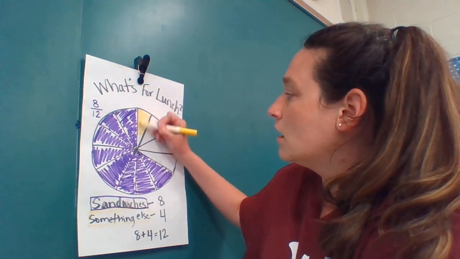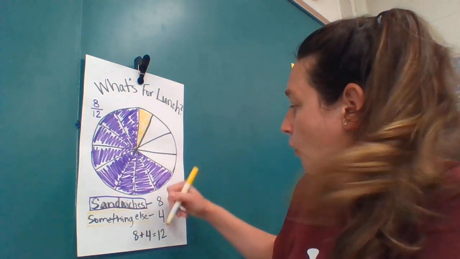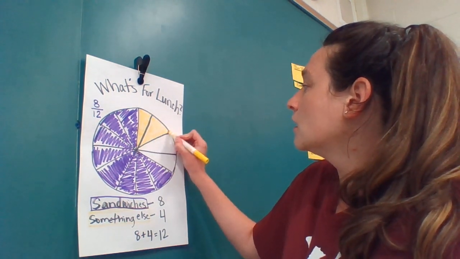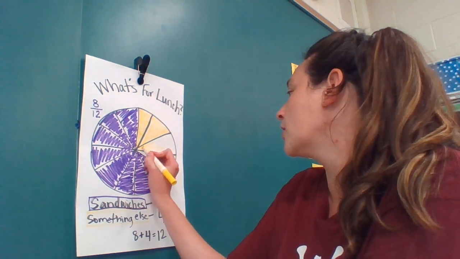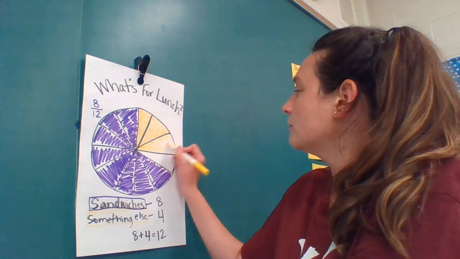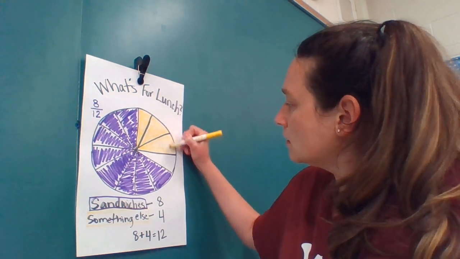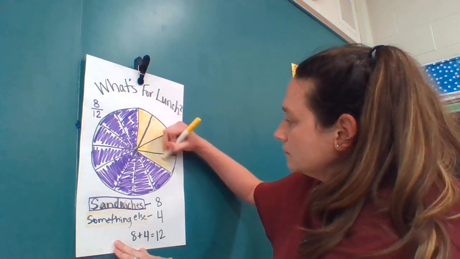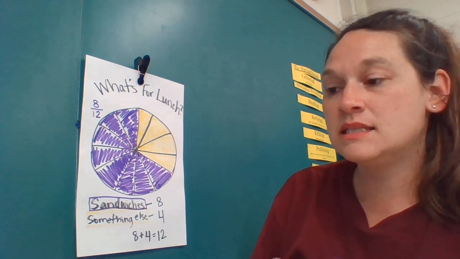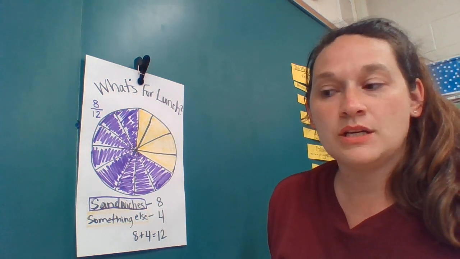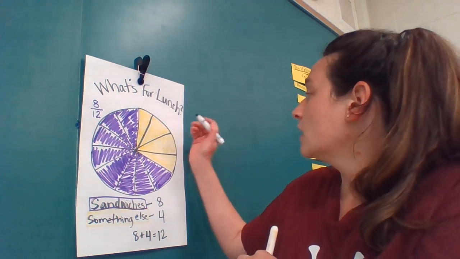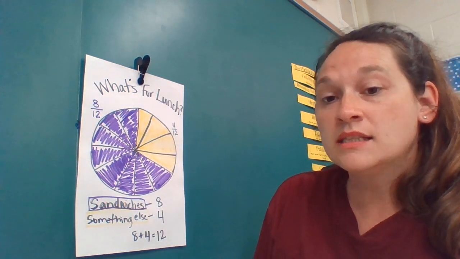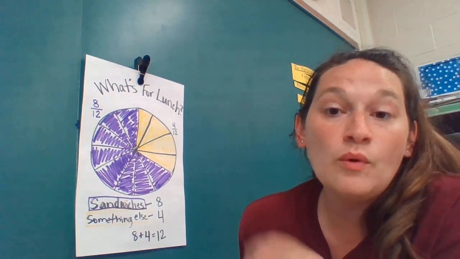So I'm going to now color in the other 4 pieces, so that they're still represented. They're still going to be on my chart, just like if it was a bar graph or a picture graph, you would have a picture of theirs. And then my last one here. Okay. And this group, what is their fraction going to be? They're going to be 4/12. I'm going to write it in gray so it's easier to read. So you can use fractions to help you when you do a survey.